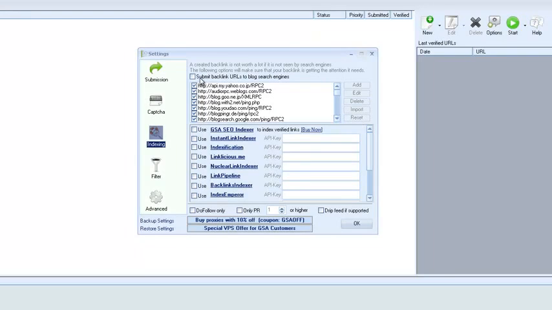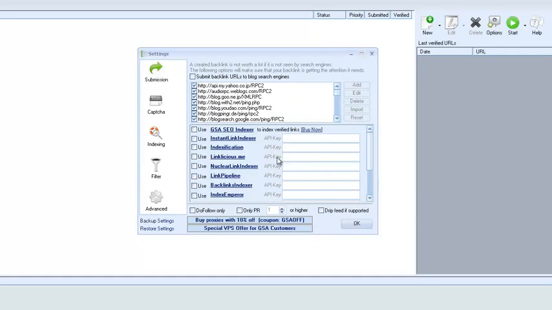Pinging is something like you use on a WordPress blog when you make a post. It sends out a ping, so the spiders of the search engines will come see your post. But generally for linking, we're not going to be using this. This is a global on and off, so you don't have to worry about what's checked here below. As long as this is not checked, it won't be using these pinging services. If you decide for some reason to use it, just turn it on, then you can select which ones you'd like to use.